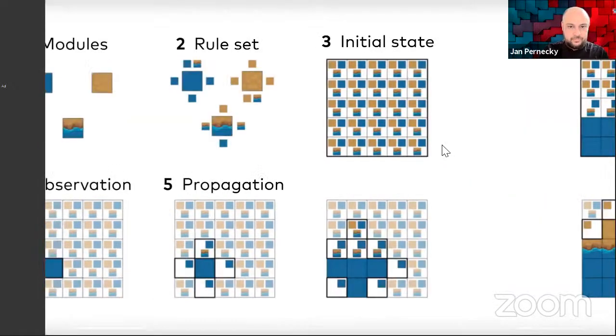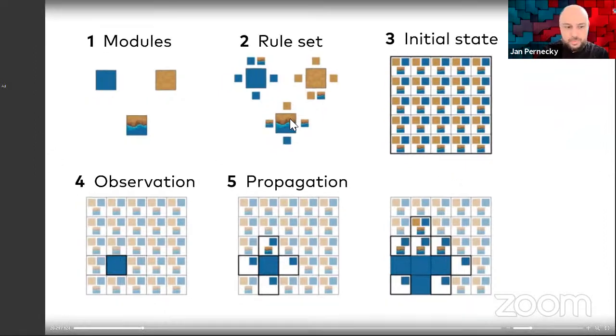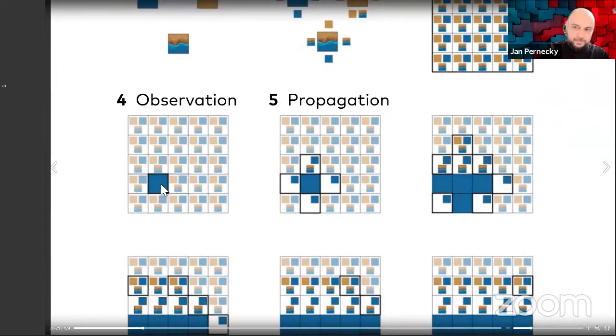So we've got the same modules, the same rule set, and the same initial state envelope, but we make the first decision, the first placement of the module, differently. So we put a C in this position. When we propagate the change and clean up the possibilities, it's clear that on the left, right, and bottom it's only possible to put another sea tile, the water. It's impossible to put a coastline here because that wouldn't fit. It's impossible to put land here because that wouldn't fit. So this is clear. This is sure what has to be placed here.